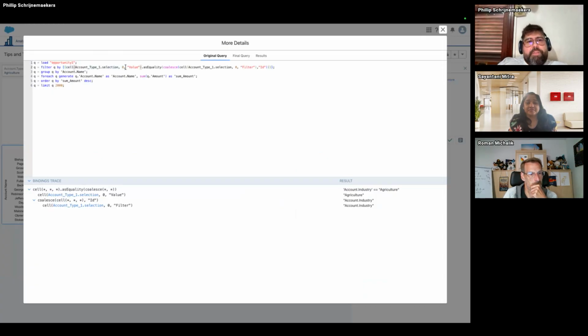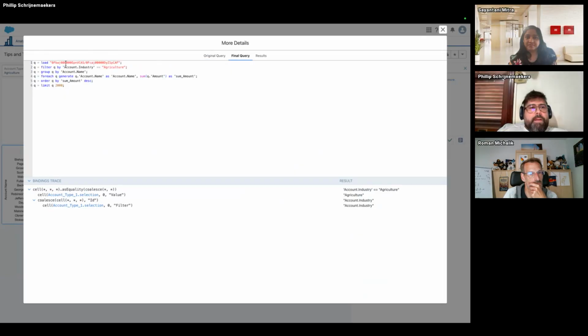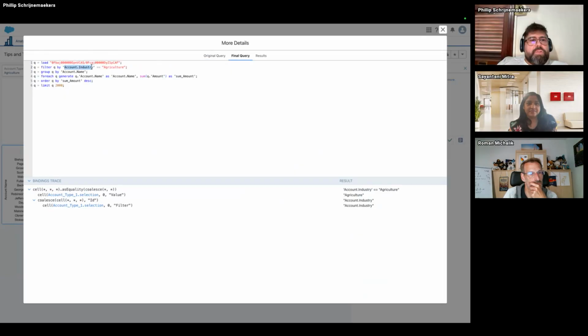We are selecting the field called value, and saying it's equal to the filter value. The value is account industry, and the filter value is agriculture. So this is why it works, because we pass two different values, first the filter and then the filter value, into the same query with the as equality.